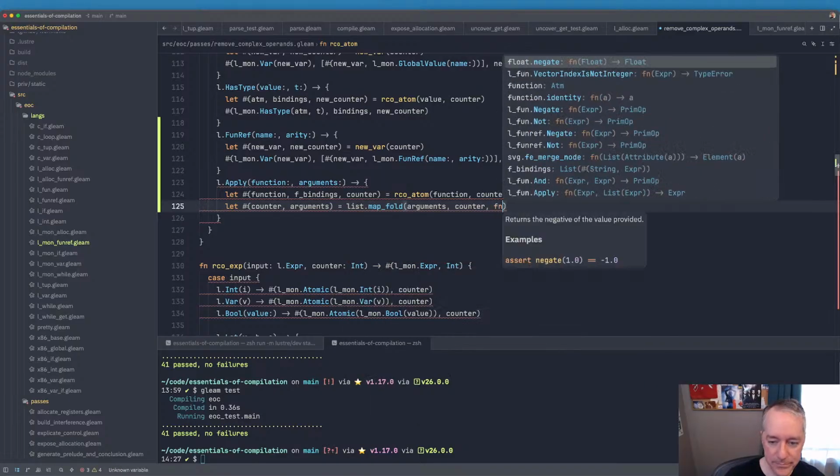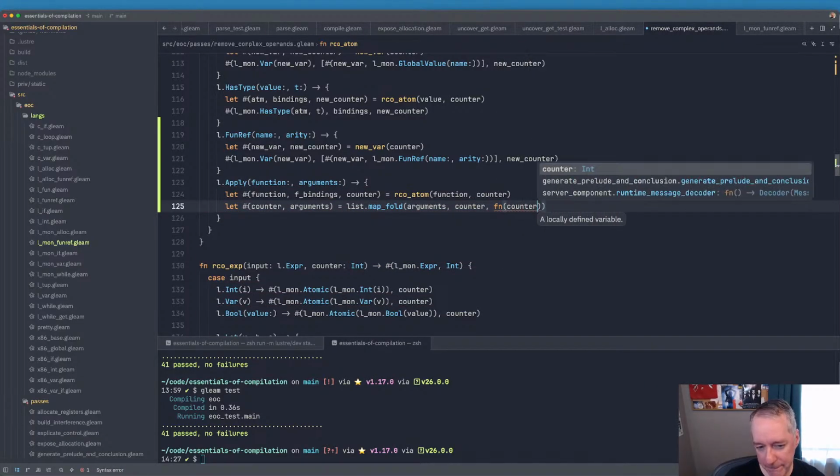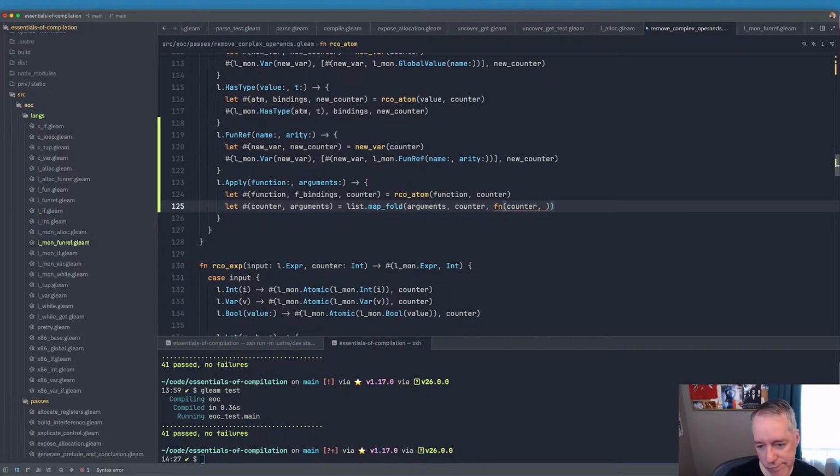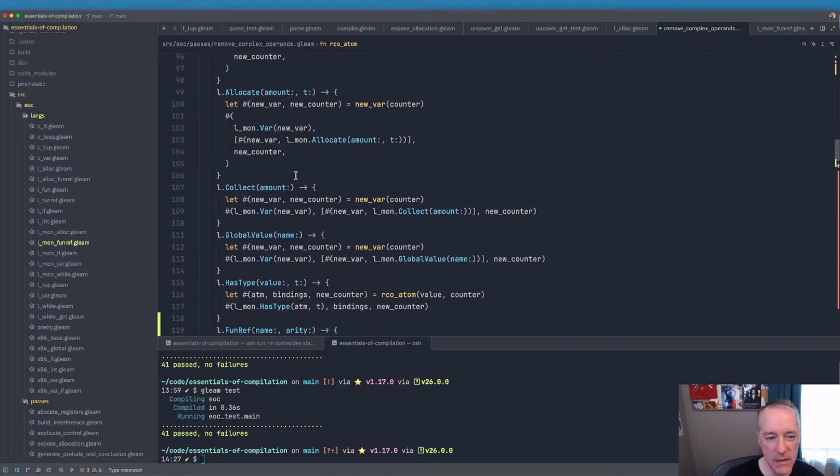Okay. And because I put these in a different order, we're going to have to do pair swap again. I think that we did that up above.